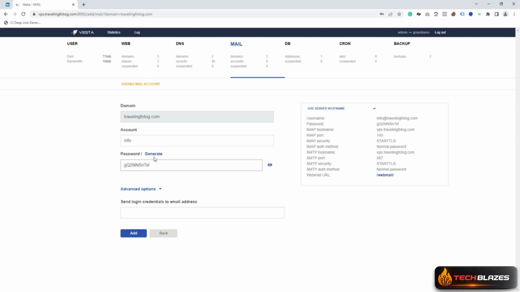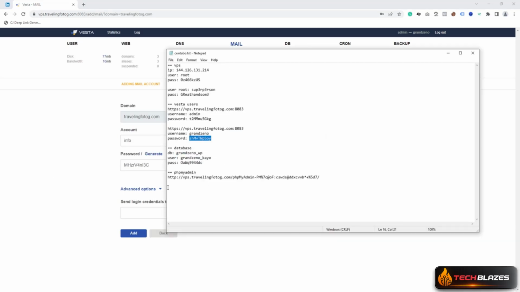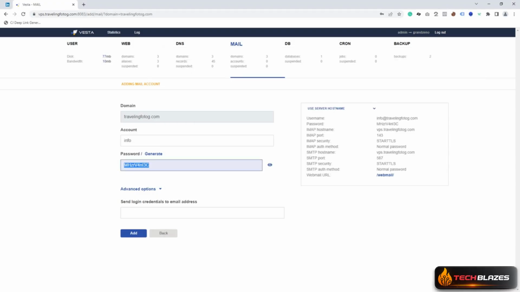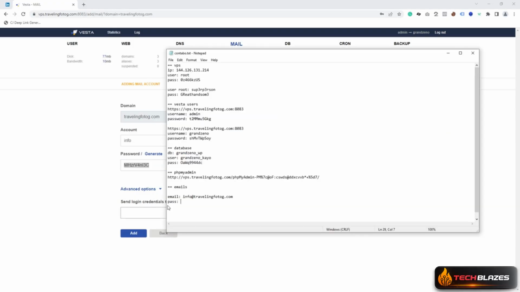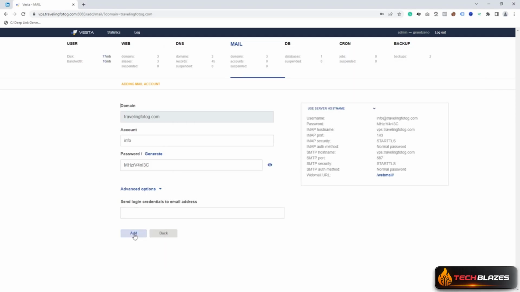You can type your own password here if you want. Just make sure to add special characters or numbers. Let's save this in the right place. Like that. And save or add.